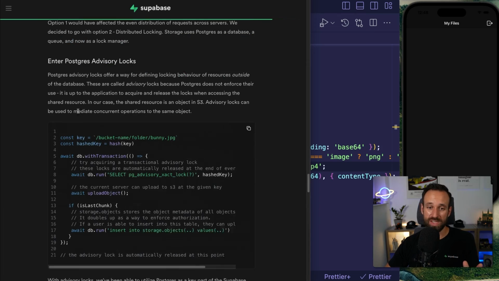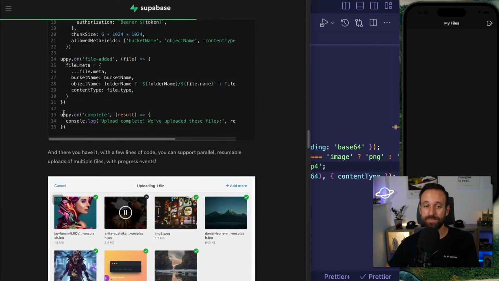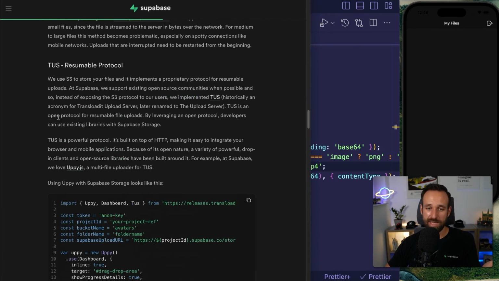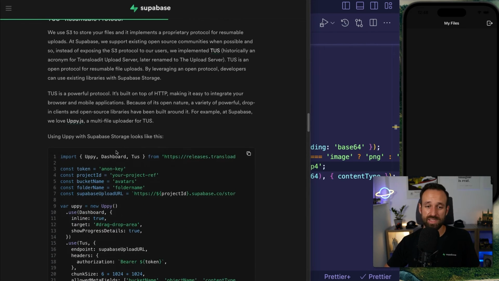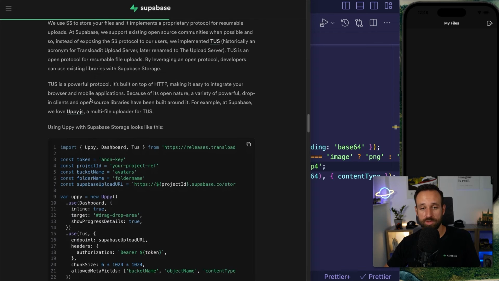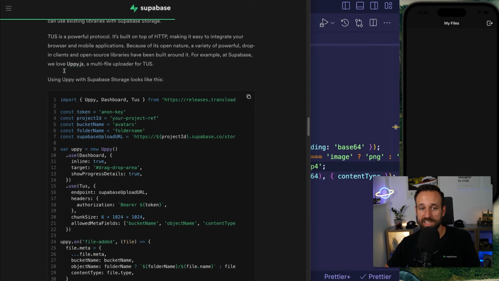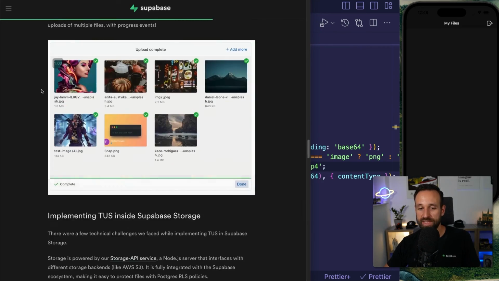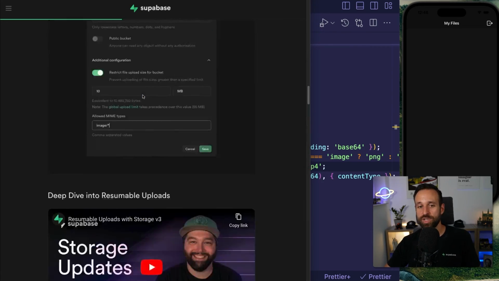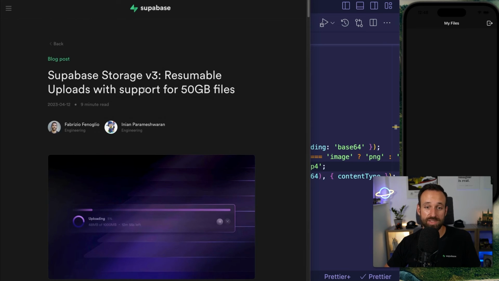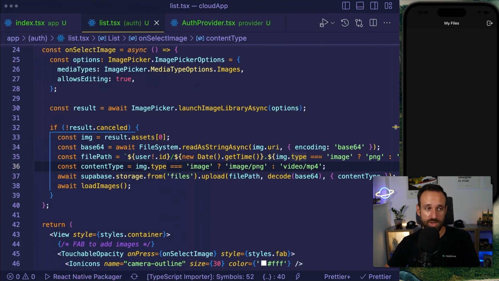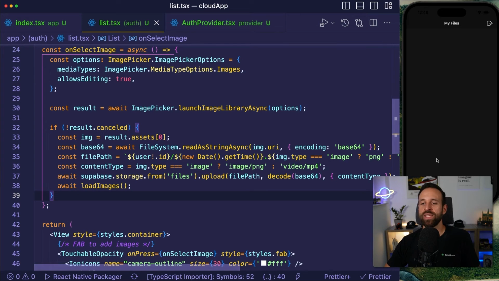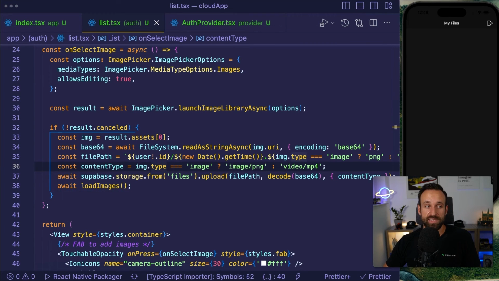On the web, you won't have any problem implementing this with tus. On React Native, I haven't been able to get this done. I hope to show you an example of this in the near future, and I'm sure the Supabase team will take steps to realize this and make this possible with tus over the next time. Just wanted to tell you that there are resumable uploads that is possible with Supabase storage, and I'm pretty sure it will be possible with React Native in the future. Now, back to our use case.